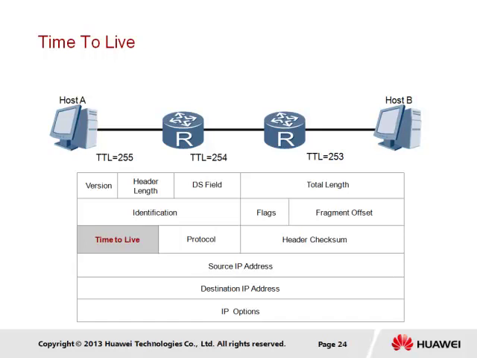The TTL is defined within an IP header for every packet that is generated, and for which the value of the TTL can vary. Commonly, the TTL value begins at 255 and is decremented prior to forwarding by each layer 3 device the IP packet traverses. In the example, we can see that host A has generated a packet containing a TTL value of 255.